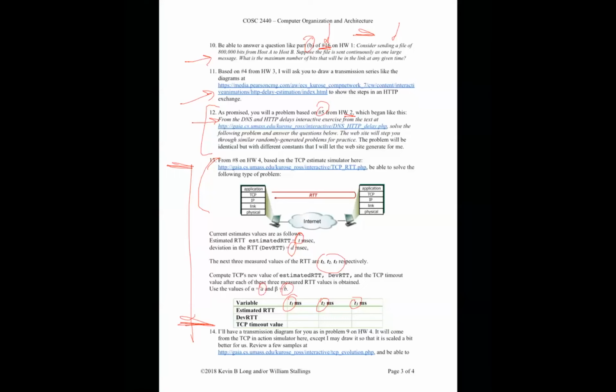However, remember the email you got from Hassam. There were 2 bugs in the equations, and follow what he showed you in the equation. I drew the diagram for him that he included in that email. So the most important thing you can do is write down the equations, and there are 3 of them you're going to need. They come right out of the book. If you search in the PDF file for estimated RTT, I think the very first time it's mentioned in the book is the very page where the first equation is.